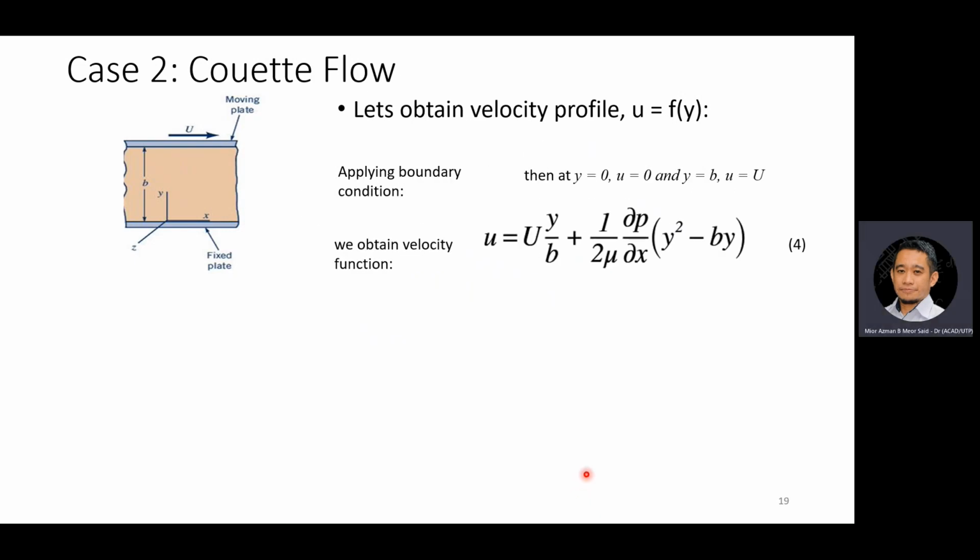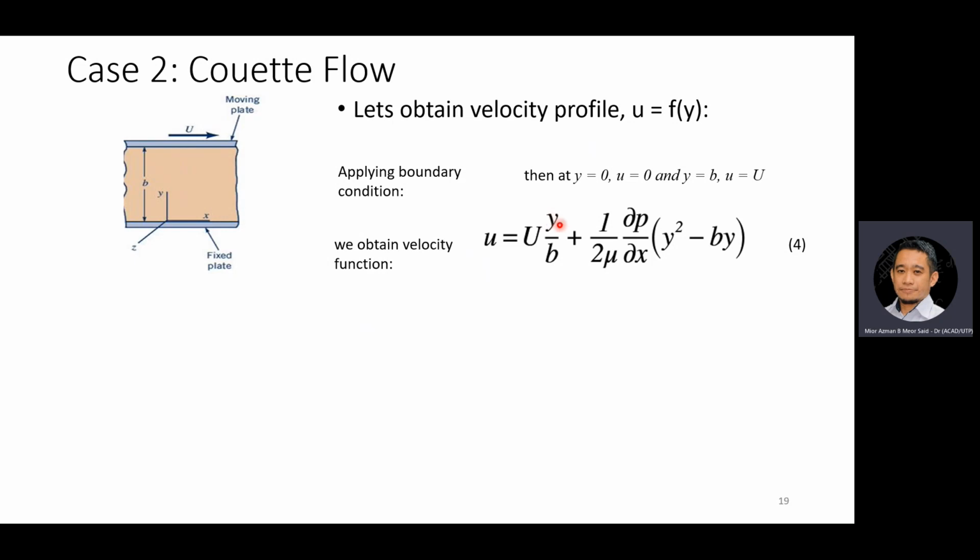All right, so we want to solve for the c1 and c2, so we apply the boundary conditions at y equal to 0 and at y equal to b. At y equal to 0, velocity equal to 0. At y equal to b, velocity equal to U. So I leave you to that, I mean to solve it for C1 and C2. I think you know it.